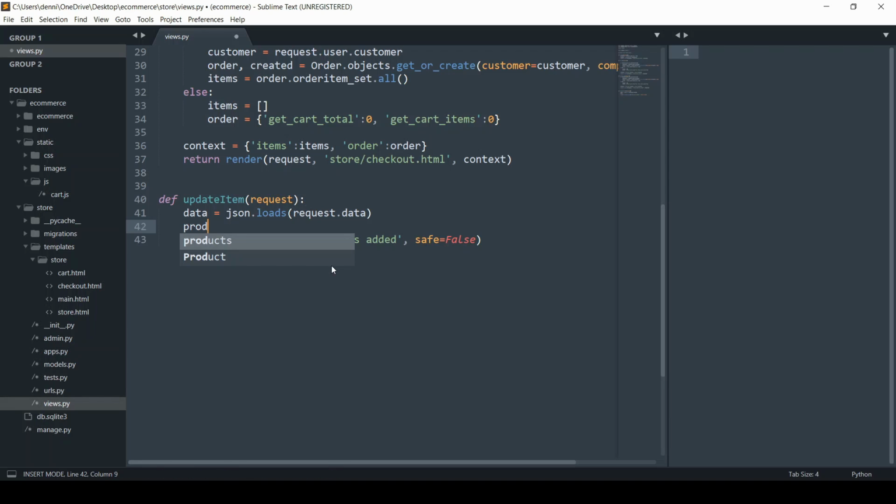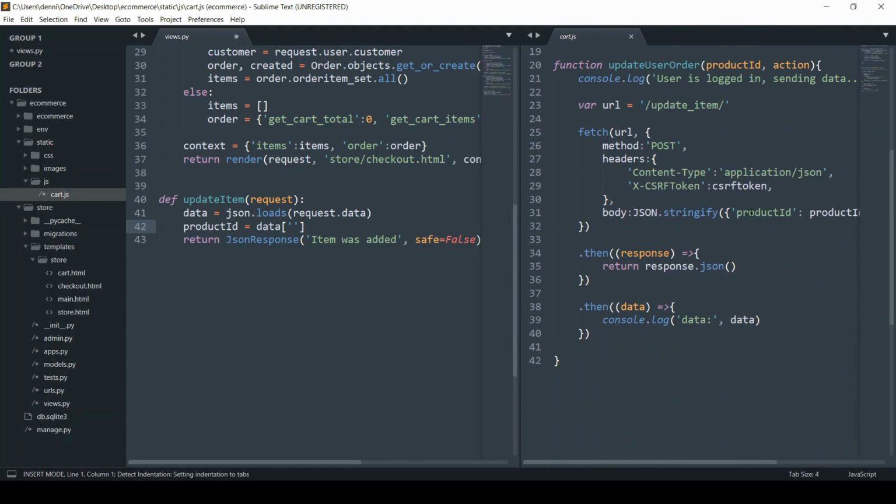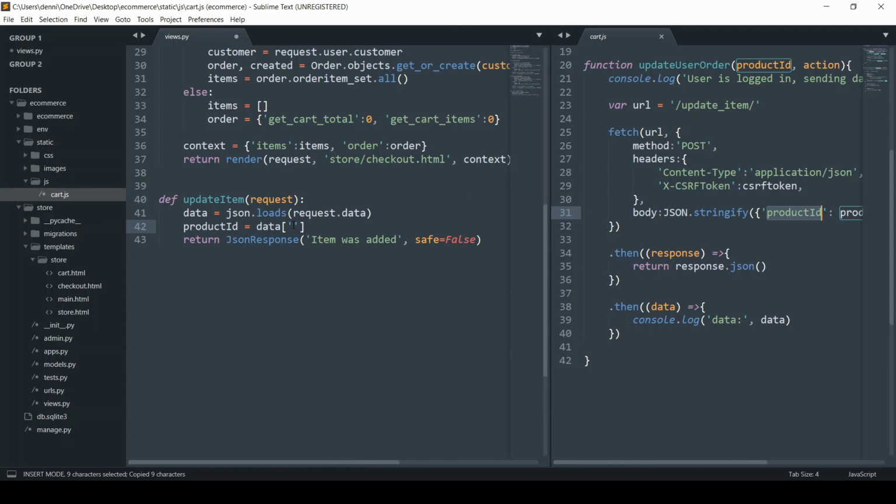And then we're going to say productId. And this is going to be set to data, and we can access it now because it's now a dictionary once we parse that. And we're going to get that product ID that we sent in from cart.js. So we sent in this data right here, and we need to just query that. So we're going to get that product ID, if I can copy that correctly, and we're going to pass that in right here.